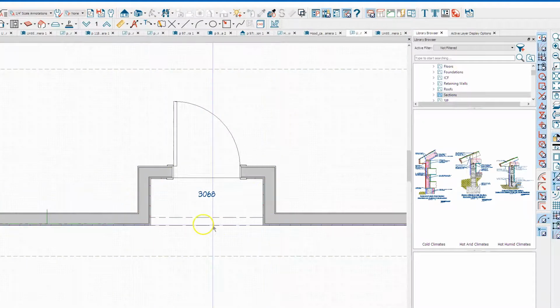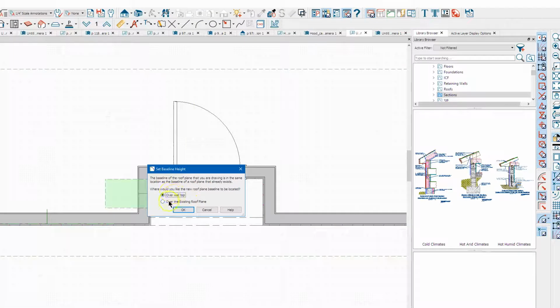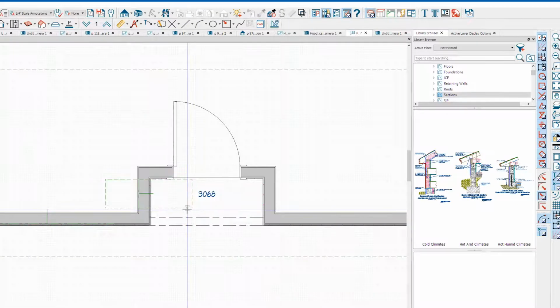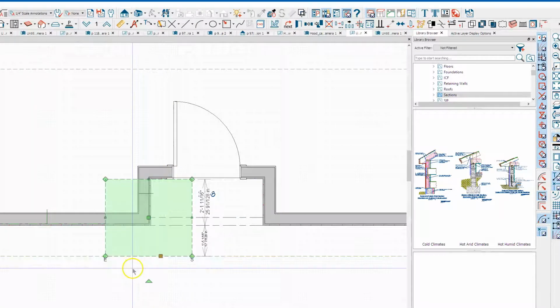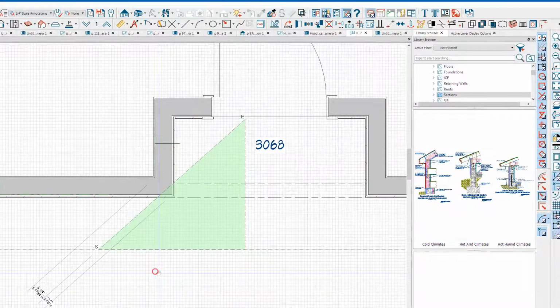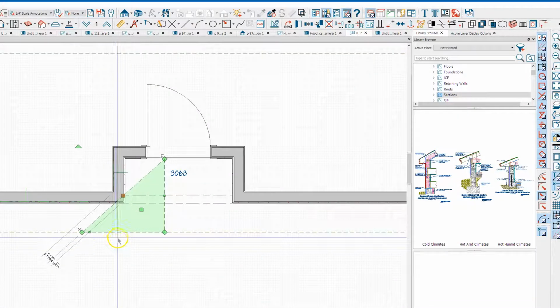Now I want to draw this gable over the door. So I've got this little alcove, so I'm going to hit Q on the keyboard, come back over here, do the same thing, drag that up a little bit, say over wall type, OK. Just drag it out so it's even with that. And I'm going to drag this corner right down there so it snaps. So there's the start of that roof plane.